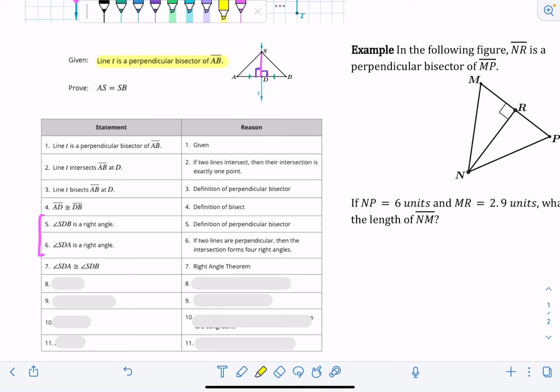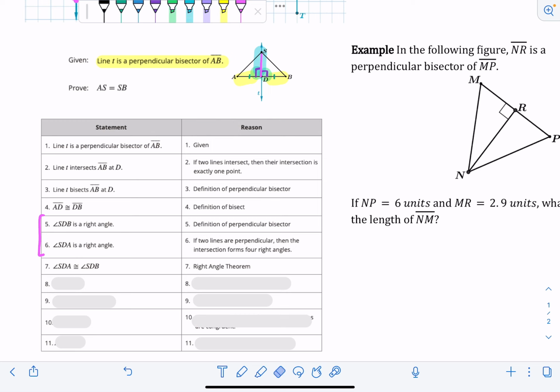So we have the side, then the included angle, and then we have the second side, on the other side of the included angle. It's obviously the same length, it's the same line segment. We just have to say that in our geometry terminology.